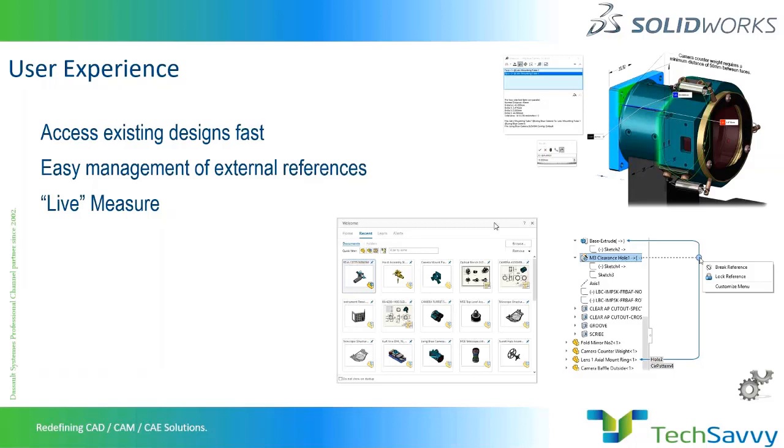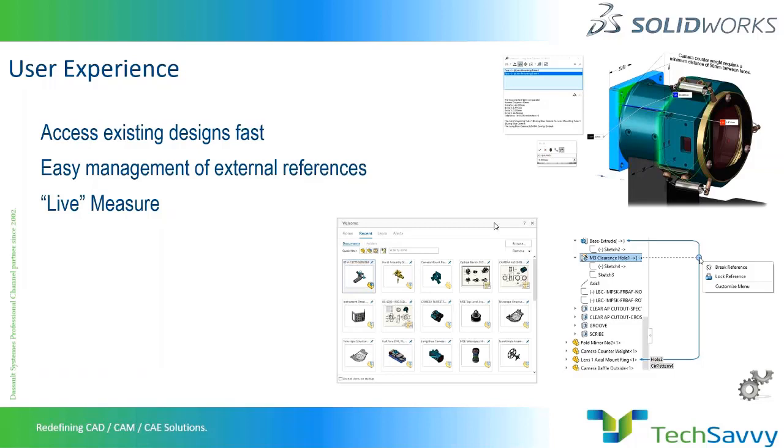Previously I showed you the area of assembly or a large assembly area. Talking in a simplified way about assembly, from 2015 to 2019 we have updated around 33 new features. Not only 33 new features, we have also updated around 17 new types of mating conditions. So you can see how big the updates we have done from 2015 to 2019. If we talk about part level, we have added around 32 new features and advancements which will help my part. These are the top features. If we go deeper, there are many more features, like more than 80 or 90 features per area.